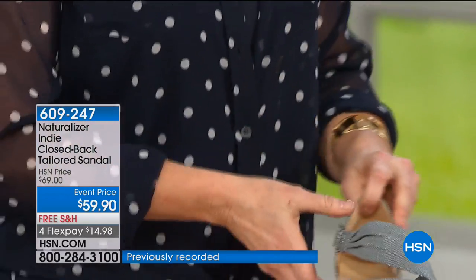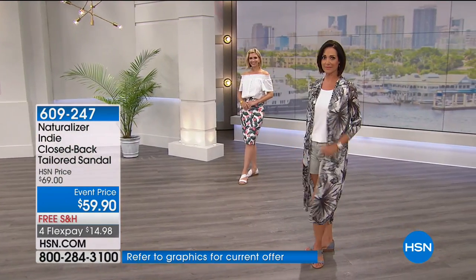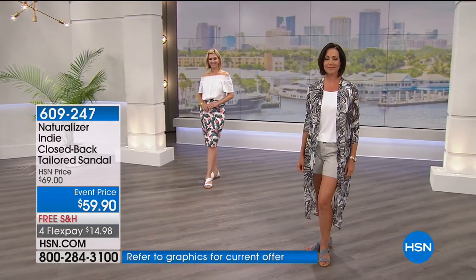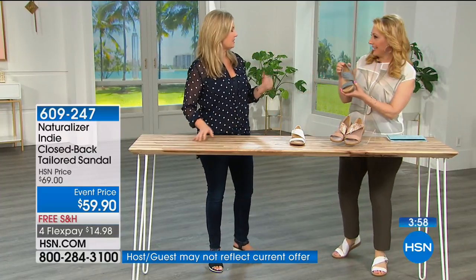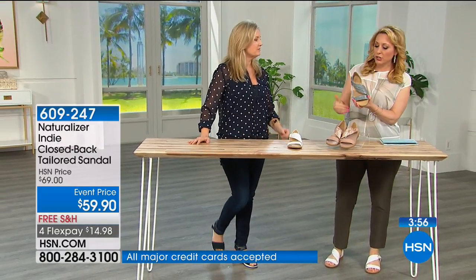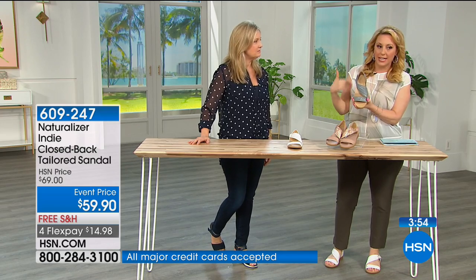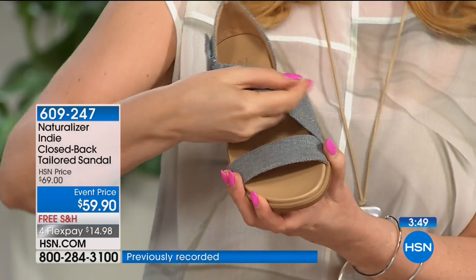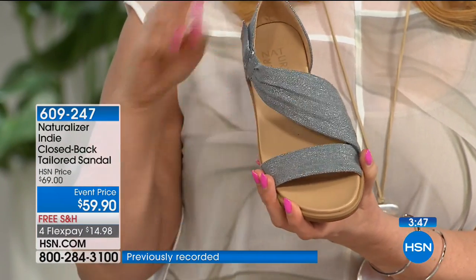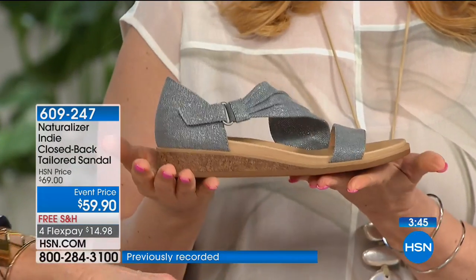All right, and I was going to say, if we saw that with jeans, do you have jeans on? I do. And kind of a denim, because I want to see when I hold it up to your jeans, you can see the light blue. It's almost like a chambray blue. I was trying to think of why they called this blue, but it has a chambray denim look with a little bit of soft little silver threads over it. So that's what you're going to see, this chambray look to it.